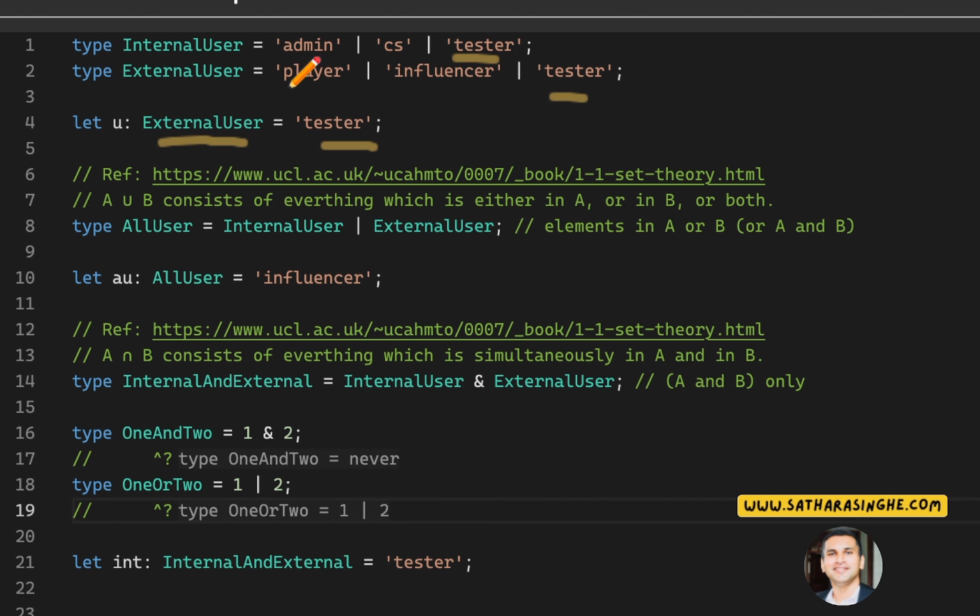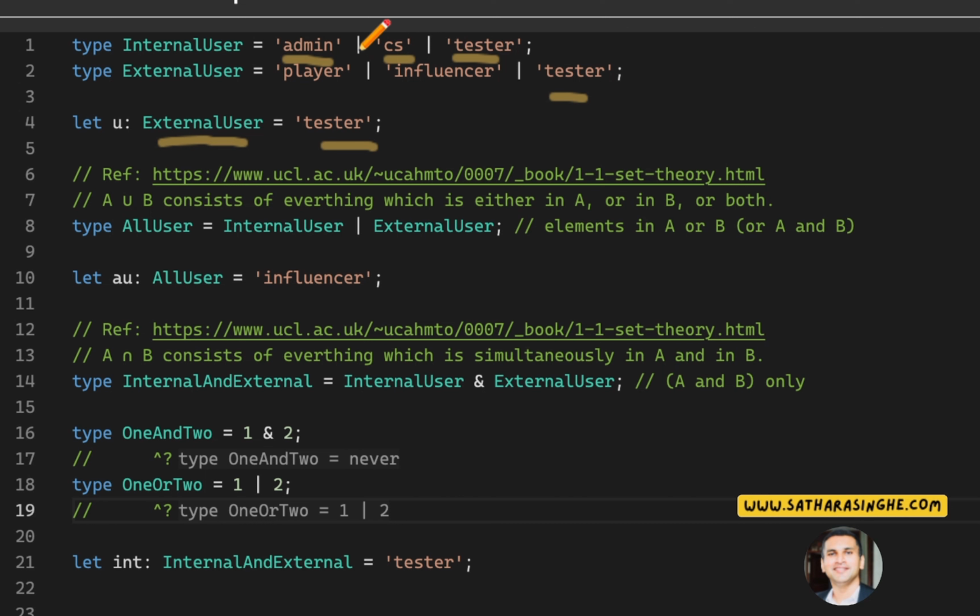Then we are trying to build up more type models, or additional types, using these two types. If you think in depth, this is a union of unit types, because if we take admin itself as a type, that's a unit type. CS is a unit type, tester is a unit type.